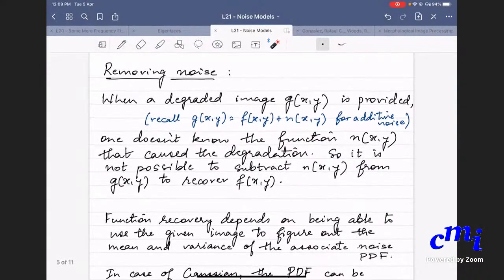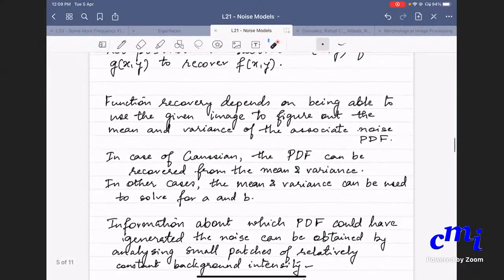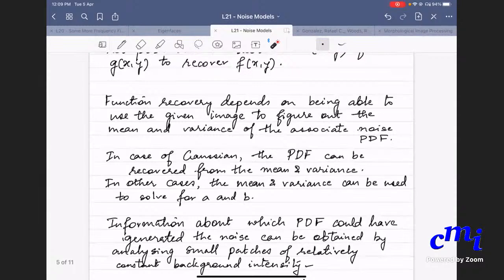One would think that, okay, you have a degraded image, you simply subtract the noise from it, but you don't know what this noise is. That's the problem. So you cannot do this subtraction from g(x,y) to obtain the original f(x,y). So that's what I have written here. Function recovery depends on being able to use the given image to figure out the mean and variance of the associated noise PDF. Why mean and variance?